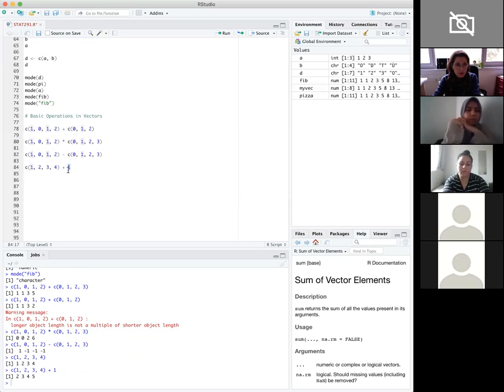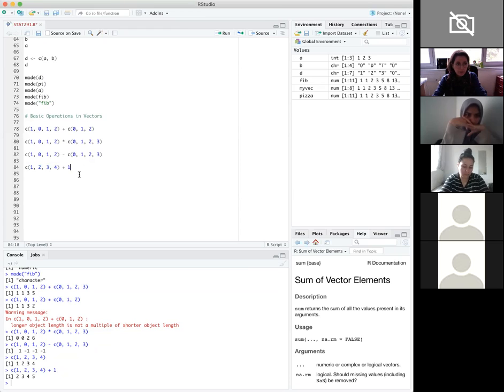This is my smaller sequence, and since I have 4 elements in the first vector, R is recycling this one 4 times and doing this adding operation. So 1 plus 1, 2 plus 1, 3 plus 1, 4 plus 1.